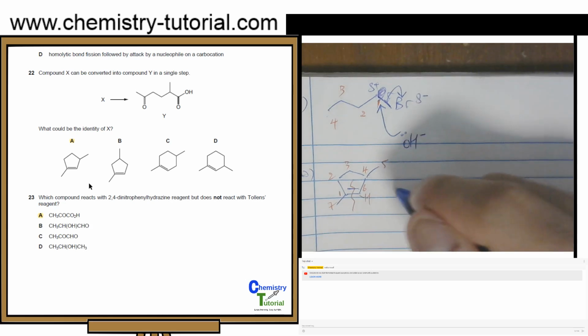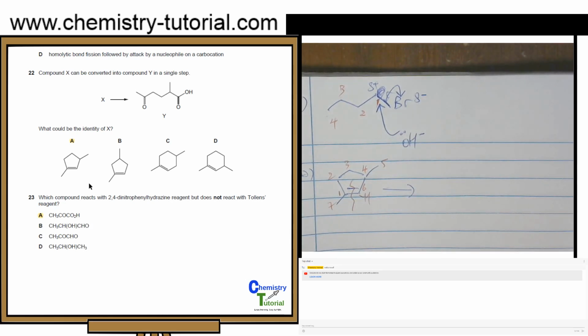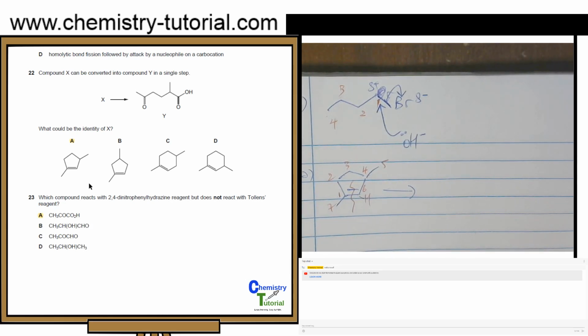So once you have oxidative cleavage, the reagent used is either hot acidified KMnO4 or hot alkaline KMnO4. However, because in this case Y is a carboxylic acid, the reagents and conditions used will be hot acidified KMnO4. It is the temperature that decides whether alkene undergoes strong oxidation or mild oxidation, not the medium.